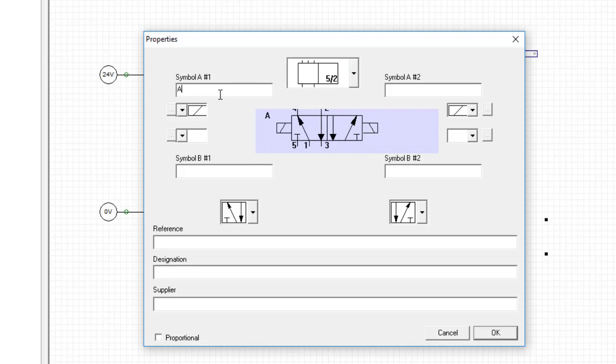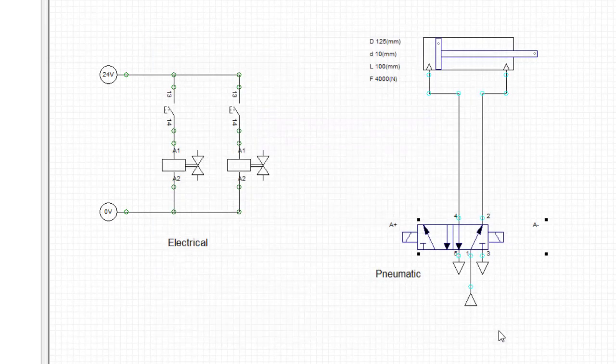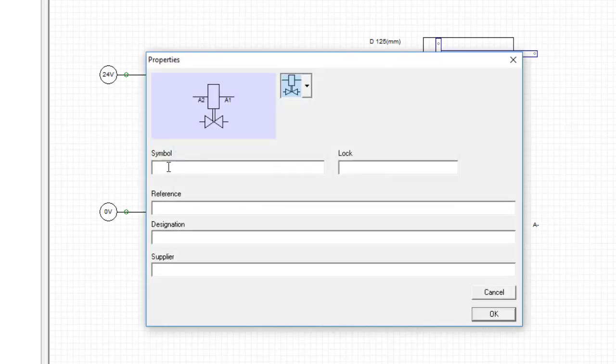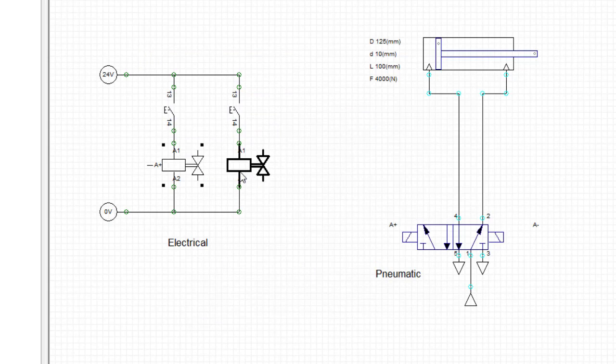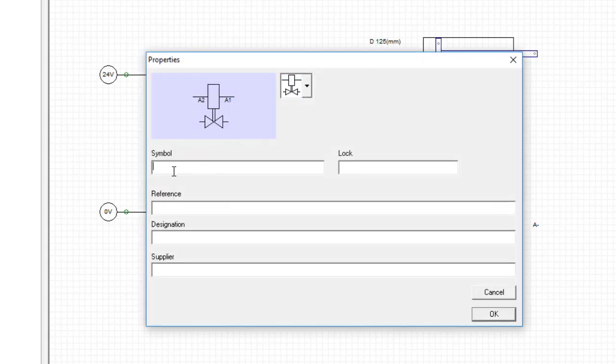I'm going to use the uppercase A to indicate the solenoid, and the one that is going to push it to the extend position I'm going to call A plus, and the one that pushes it back to retract I'm going to call A minus. So we've got A plus and A minus, and you notice those labels show up out here. And then we have to go to the solenoid and give them the same symbol. So A plus for the extend solenoid, and A minus for the retract solenoid.